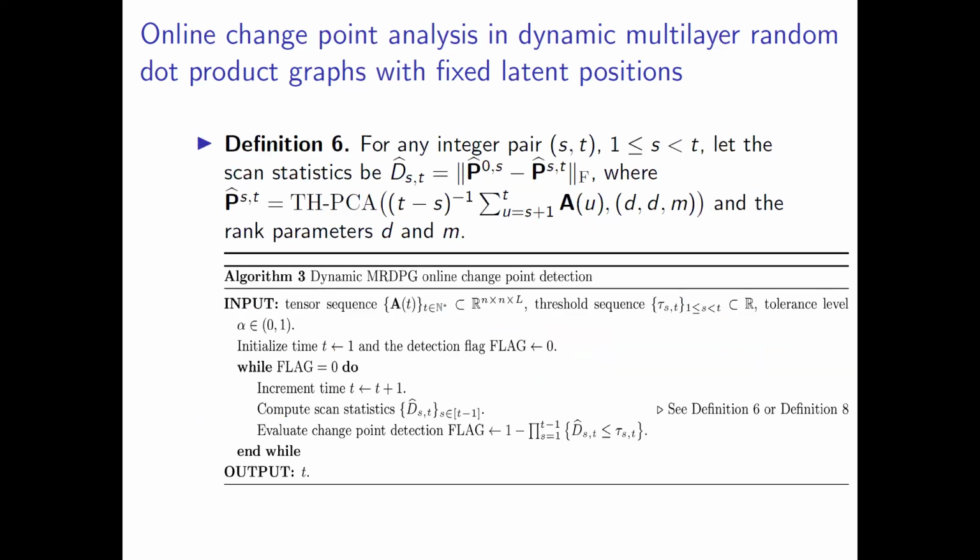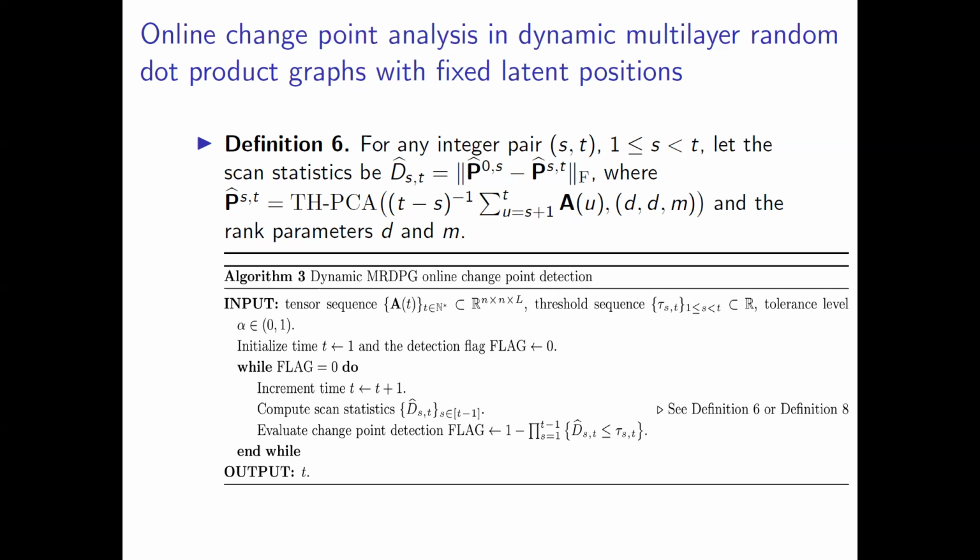So what we do is the following. We have an algorithm where the collection starts at 1, and then we have t. Let's say that we are at this point t. Then we look at time s. What we want is to see what is the evidence that s is a change point between 1 and t, between the data that we have seen so far. How good of a change point is the point s?